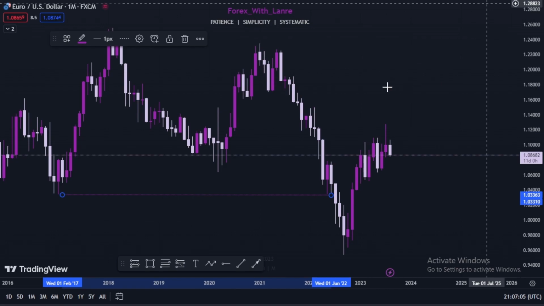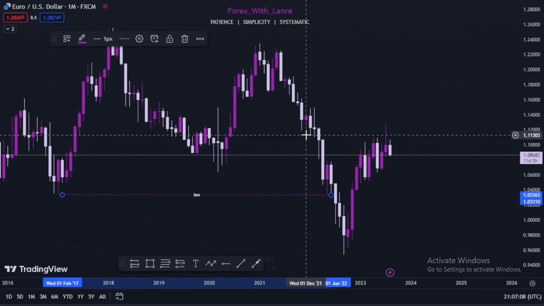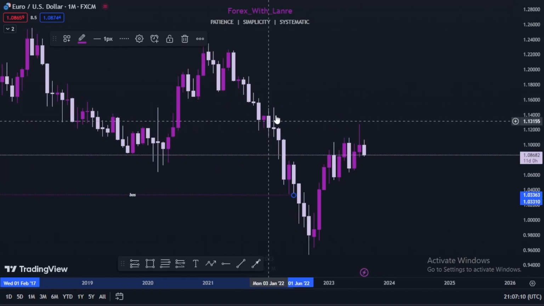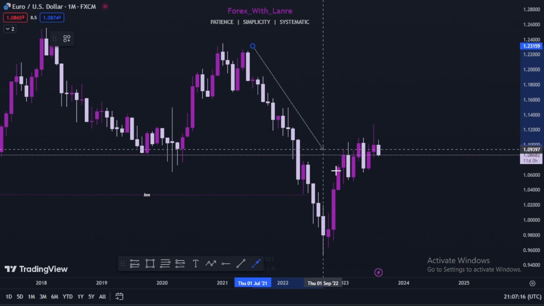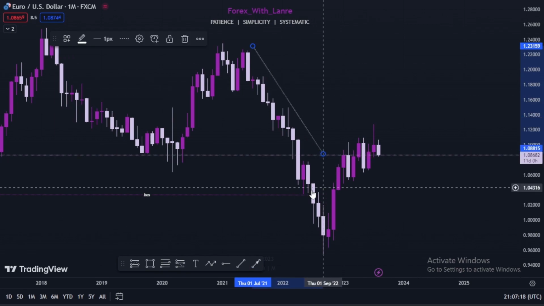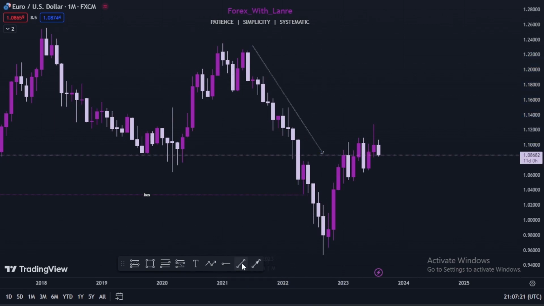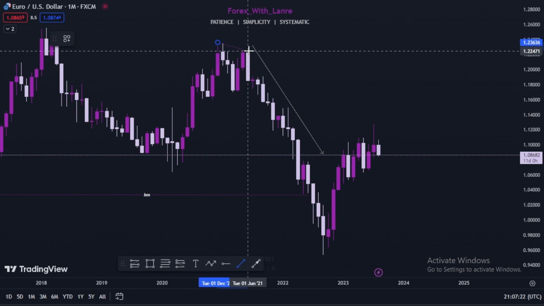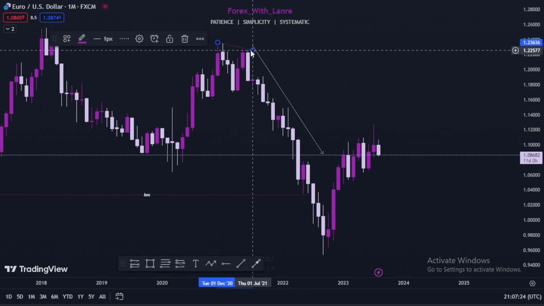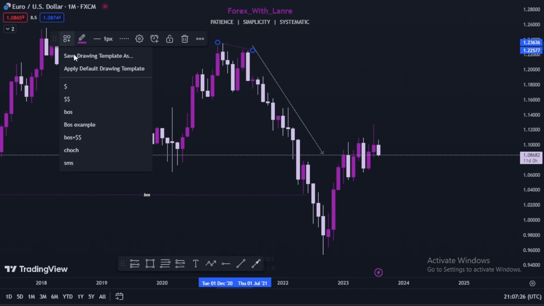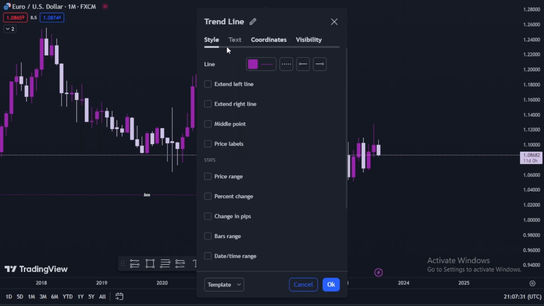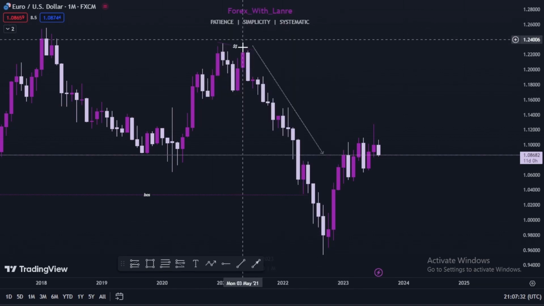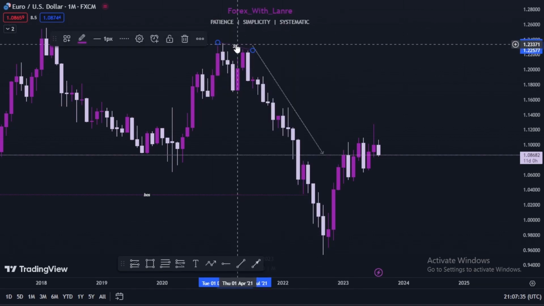Okay, so what do we see right now based on the information that we have in front of us today? We have this impulsive leg to the downside from the top here, and also we can see that we have a little bit of liquidity pool resting above this point here on the monthly, but I don't think we need that much information for that. So I'm just going to delete that away.